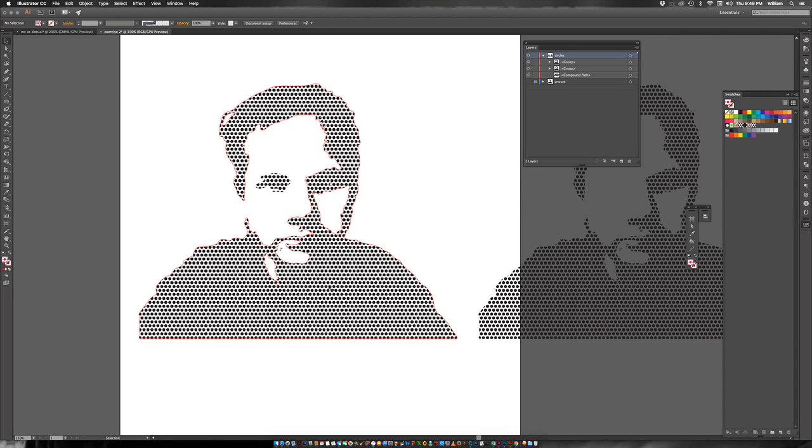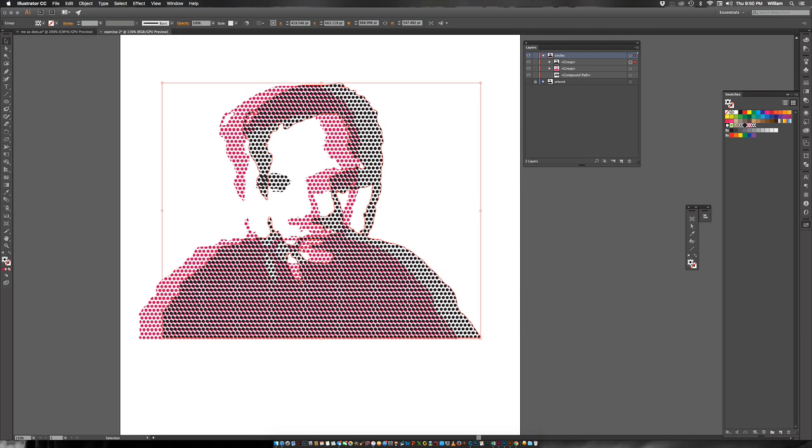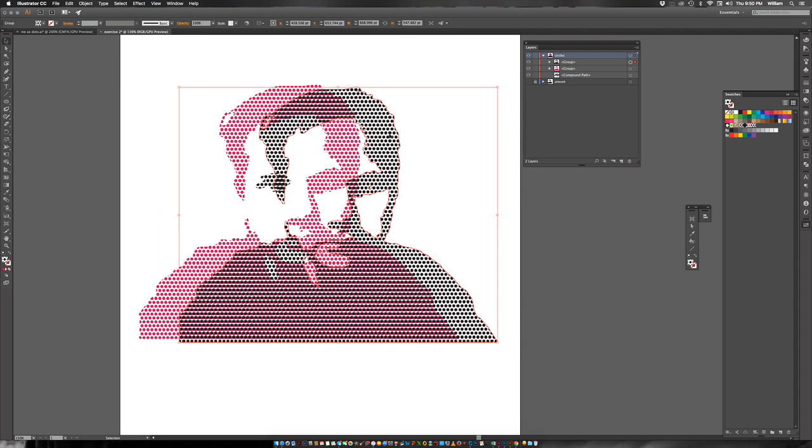Now, nothing has changed to my image because I still have the original pattern applied. But now, I click on my new pattern, and we see things change quite radically. Okay, I'm going to get the next layer, and we see what happens now. We're starting to get something that looks a bit more visually commanding, something more interesting.